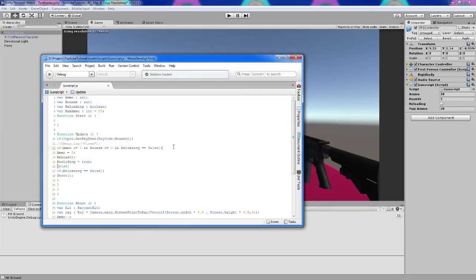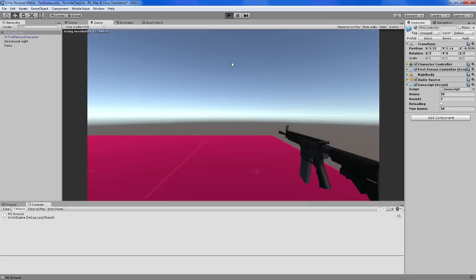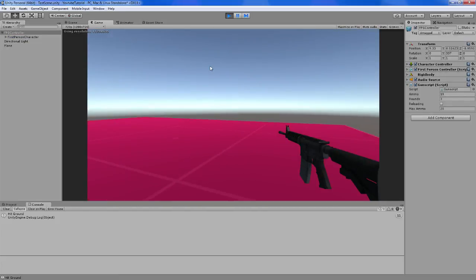No, I haven't. So you need to put another one here, so reloading is false. Call it, but just make sure you're calling it anyway, otherwise it will call it twice. I think that should work, and this should protect the rounds from duplicating or doubling.